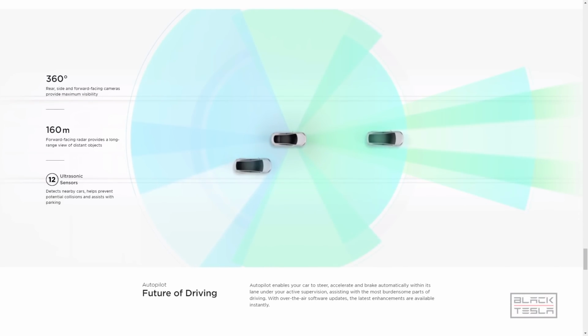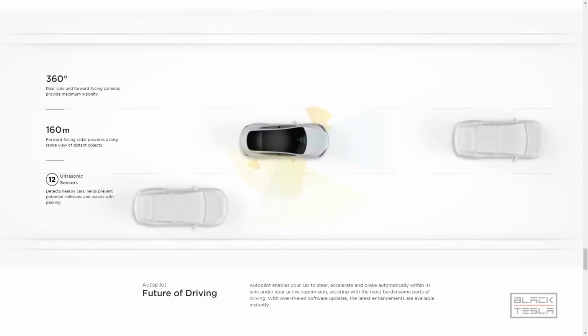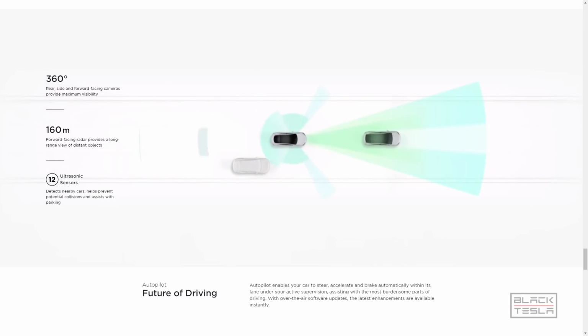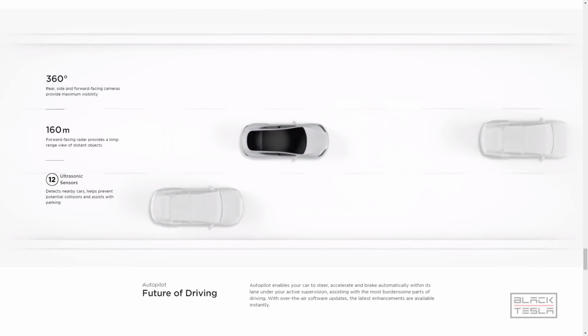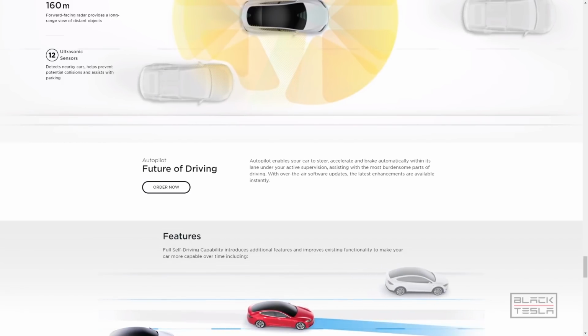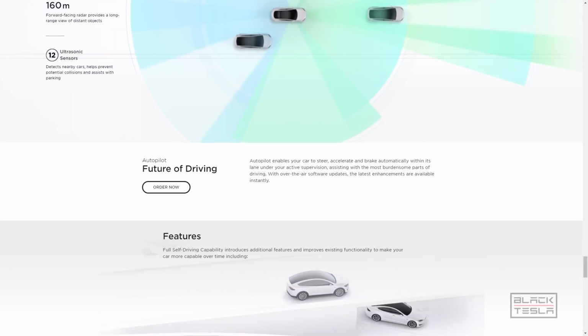All right, same thing in terms of the cameras. None of the cameras have changed. I know Elon talked about some new camera hardware and a new full self-driving computer down the road. We're not quite there yet, so I'm happy to see all the content that's there now is still the same and still consistent. It gives me confidence that if you bought an older car, older than this new S and X, you're still going to have relevant hardware. So that's a good sign.